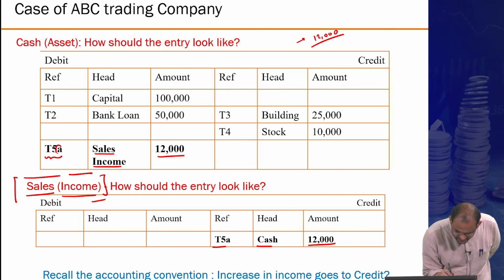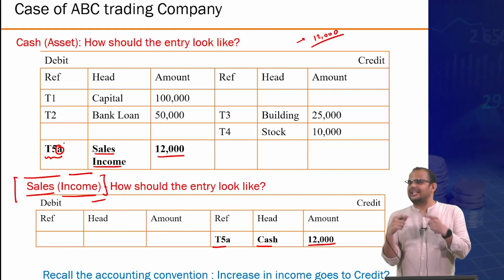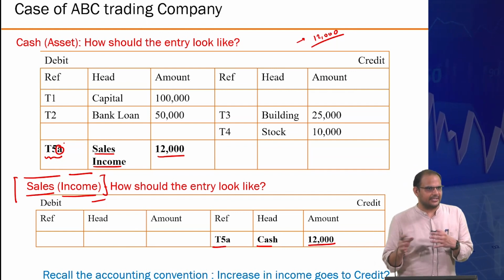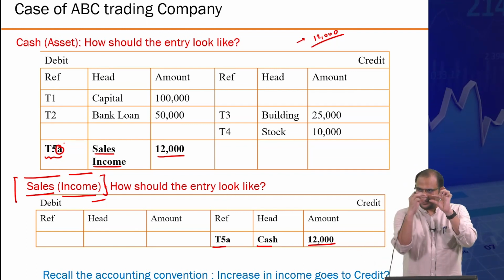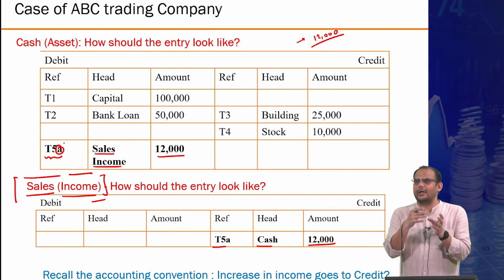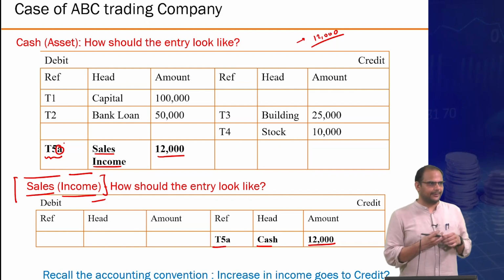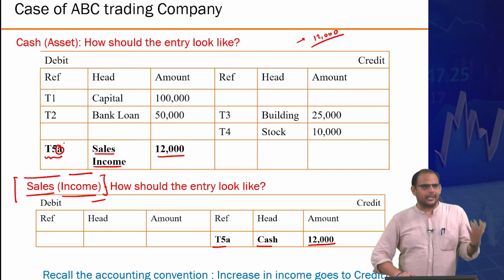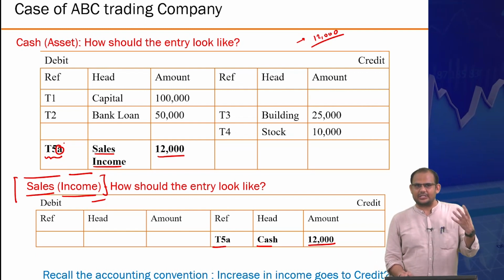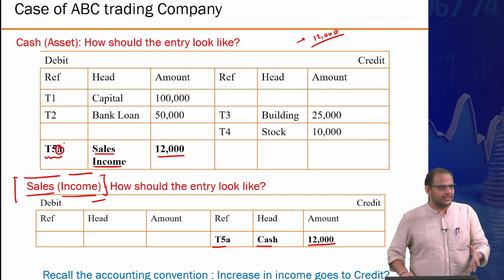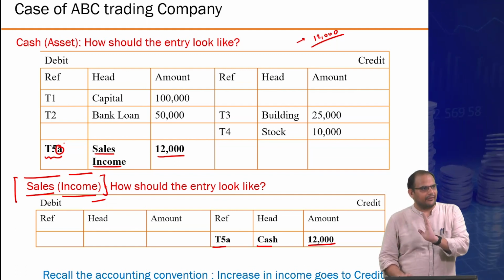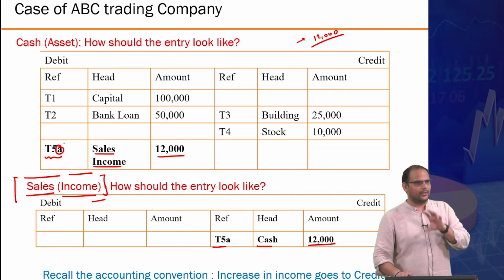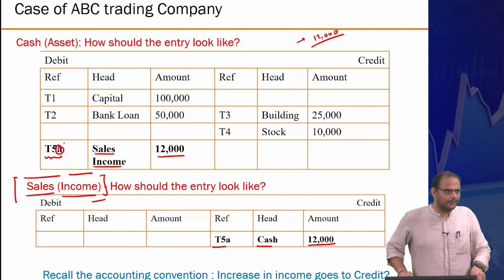Just to make sure that people know that these transactions are related, this is how this T5 A, B, C kind of abbreviation is created. So they know that the transaction is the same, but these are multiple parts, and then people know that you have to look for more entries to find the net effect. Okay. So this is how the accounting process can become complicated. You can easily imagine if there are a lot more transactions happening in a single transaction, your balance sheet will reflect only the net effect. But in the T ledger, you will have multiple of these entries pointing to each other, and therefore your total debit and credit will always be equal. Okay, make sense?